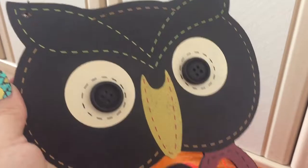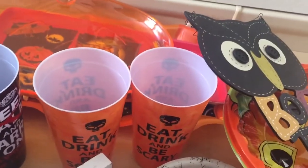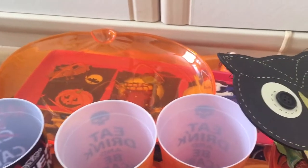Now, I'm not 100% sure if I actually got that online or whether that is something that did come from Poundland. It could have done, I suppose. It said anything that's got owls on. And I got these, I believe, came online, although I think Poundland does do them now.